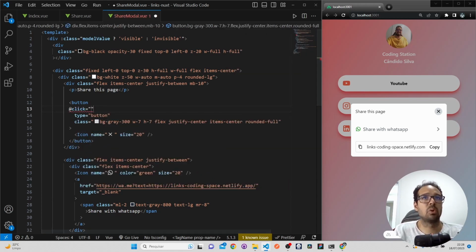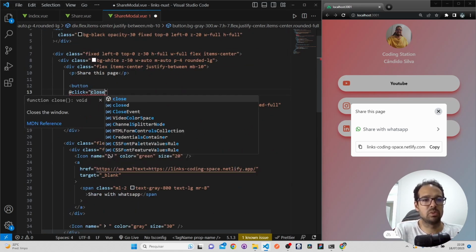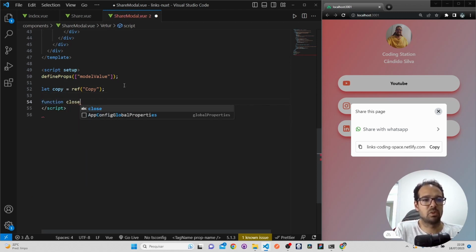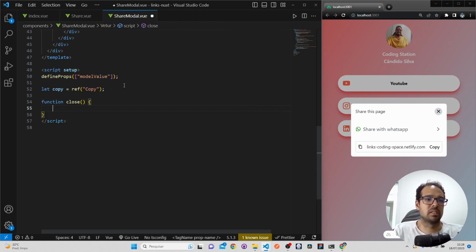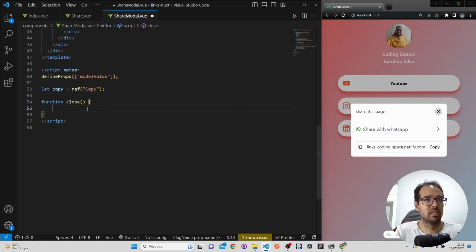And when we click on the X button, we need to close the value. And for that, we need to do something a little bit different. We're going to add here like a close function. Inside the close, we are going to emit an event that's going to change the value of open outside the child, in the parent component.